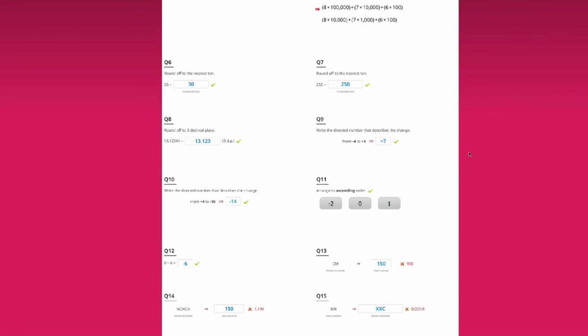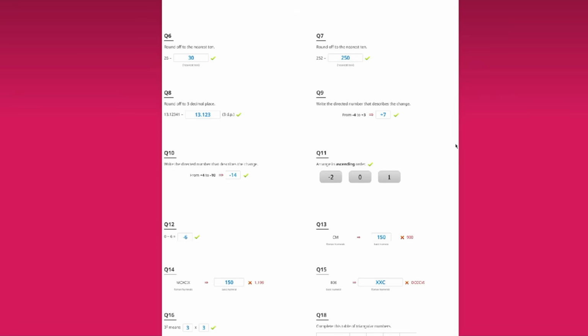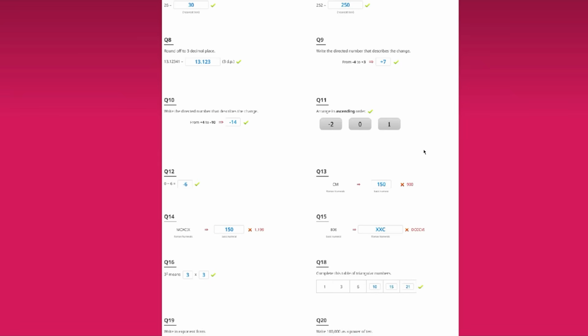If there is a pattern that I see that they are missing a lot of the same questions, then, like here, they don't know the Roman numerals very well, so that might be a lesson that I would go back and review. So often, in addition to using these to place the kids, I typically do use them as a little test after we finish each lesson to kind of see if there's anything we need to go back and review.